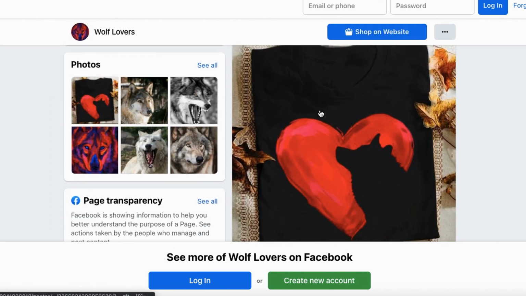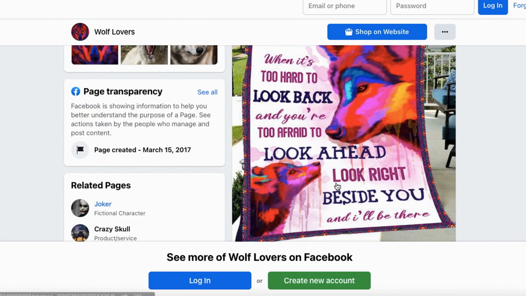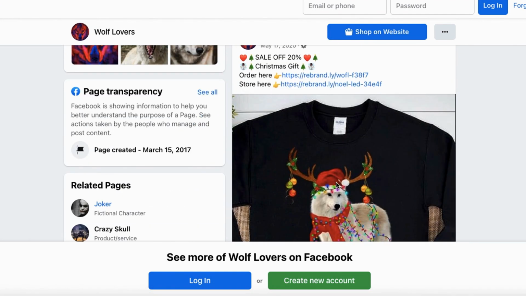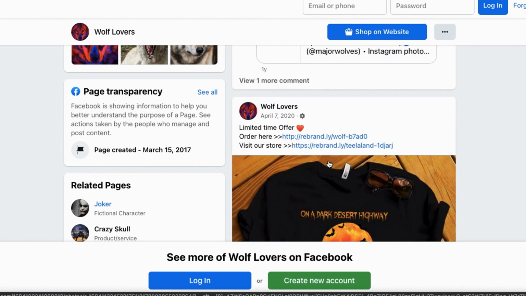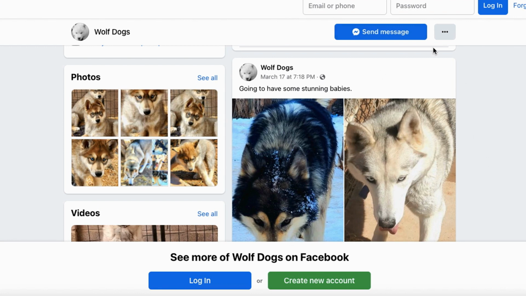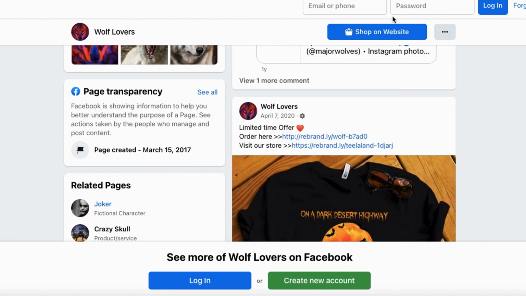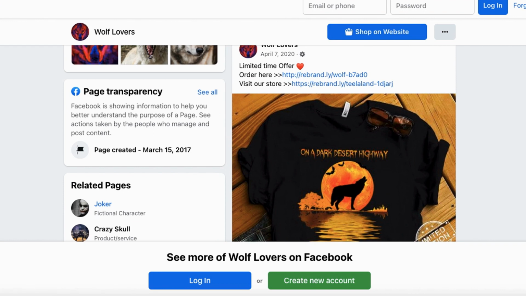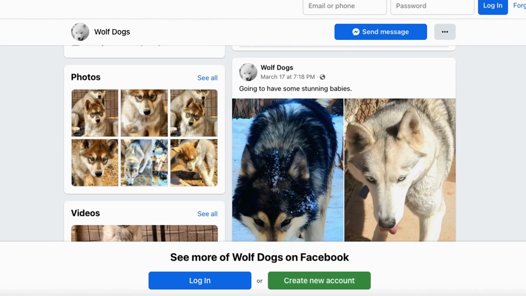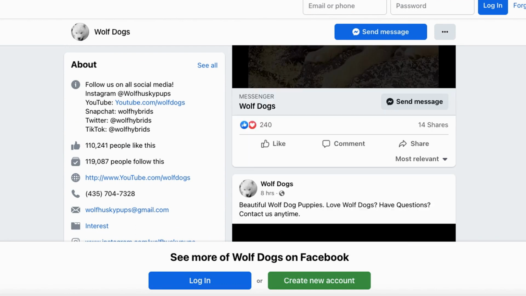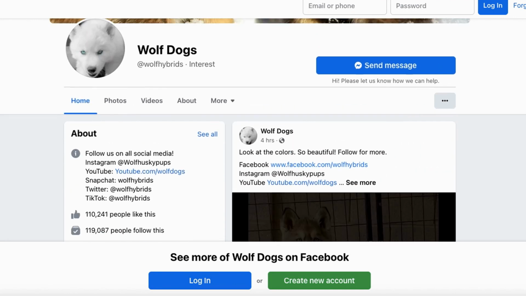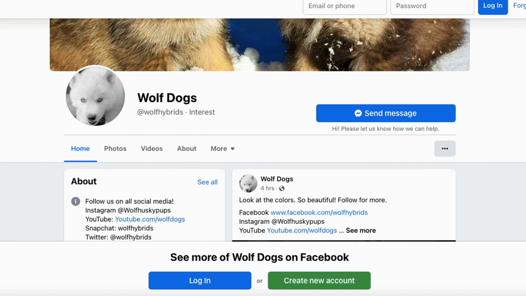Here they have this t-shirt that they're promoting, which is nice. Blankets. So you can post it just like this. There's a t-shirt here. Again, I recommend posting more content to build out a following before you just start selling your products, because you should always post more content as opposed to products. People don't want to follow a page that just promotes different products. So I do recommend you put in the work first to create a following before promoting your products.